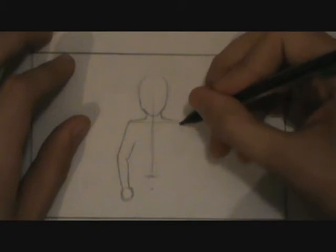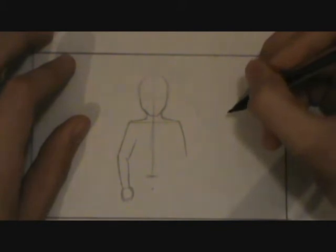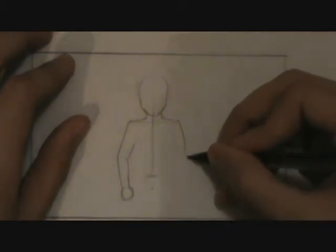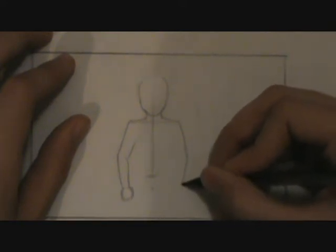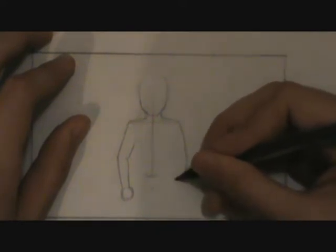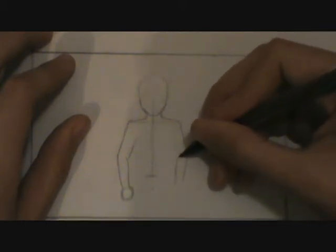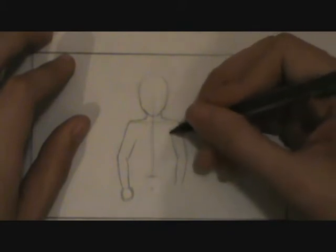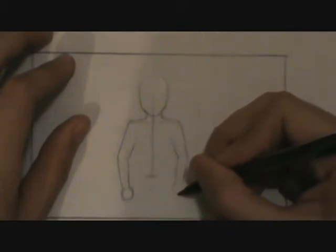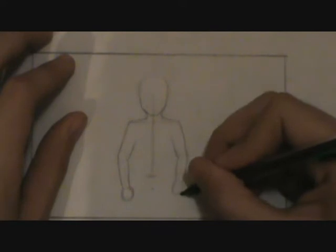And then the other part. Let's see, it's around there. And we come down with the other part of the arm. Right there. And then once again we draw the forearm, I think it's called. There you go. At least we know where we're drawing here. Try to imagine this as a how to draw book.